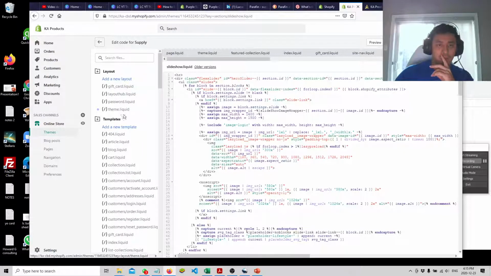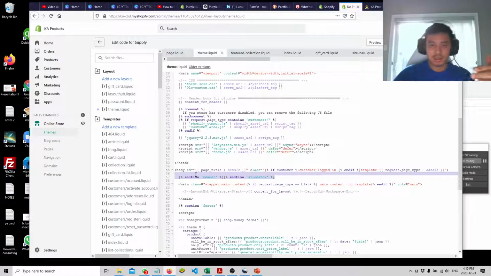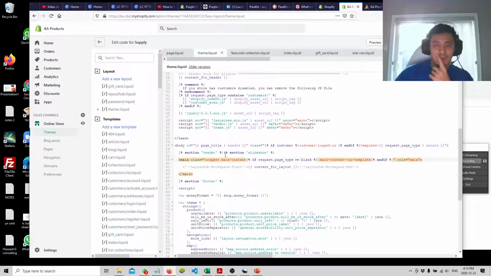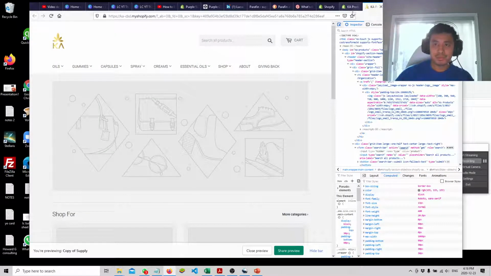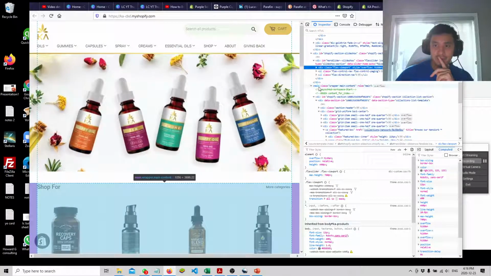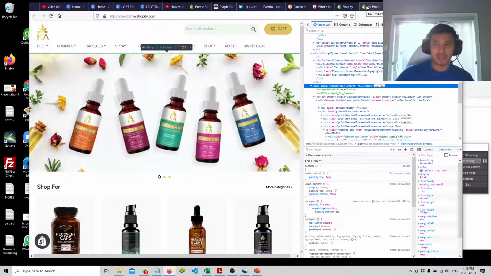So the proper way of doing it is from the theme file. The theme essentially is doing all the work, kind of like a table of contents, calling everything. The theme file has the header, and then it's calling all the sections here. And here's the culprit, here's that main wrapper. So it's both good and bad. I'm not going to touch it. I like it. But for the purposes of making a full width slider, you need it above the wrapper. So if you look at the source code, we're going to get rid of this, that's the old one. We can close all this stuff, but look, this is below, this is above. Really simple when you do it like that.